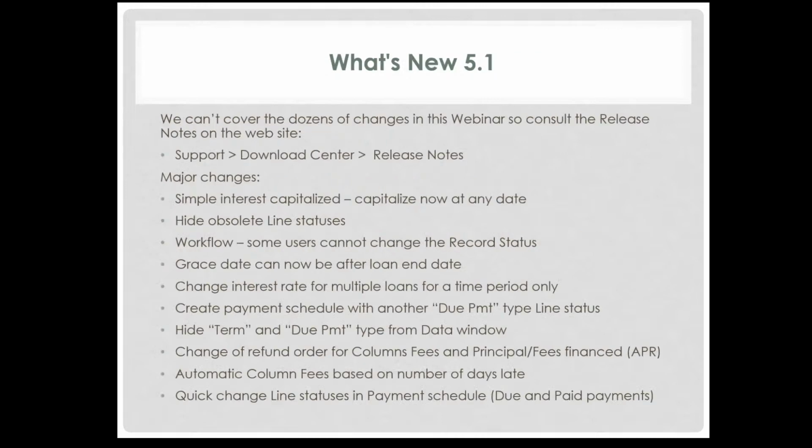So what's new in version 5.1, should I say? Don't forget, you can look at the release notes under Support, Download Center, Release Notes. We're only going to look at the major changes. And you'll see sometimes they're very tiny changes, but if they apply to you, you'll say, oh yes, this will be interesting for me. Some of you may say, well, there's not much in here for me, but we're looking at exceptions. Most of these are exceptions and to simplify your life.